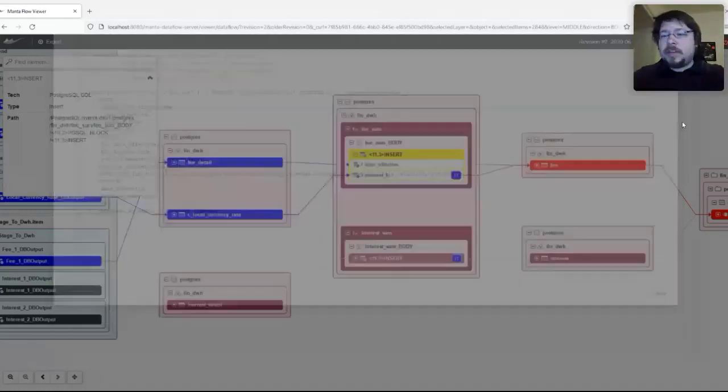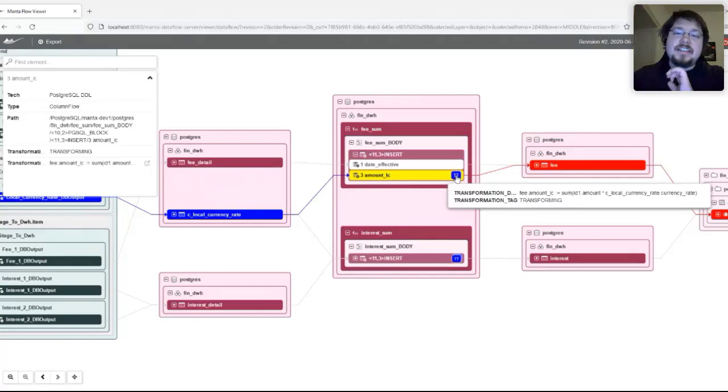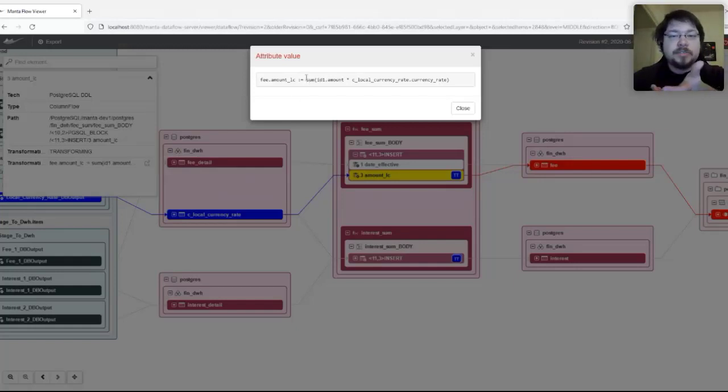Was it something similar? So in Manta, what I can actually obtain is the information within a function, procedure, anything which may transform the data. I get a tag. I get a tag saying here, in this case, it's TT, and that is going to be transformation tag. This is showing that this actually is data which is somehow transformed. If I take a look at it in detail, I can see it right here, that actually the attribute itself is a sum multiplying amount by currency rate. So I can see that at this point, the data that I'm working with is actually somehow changed. It's not the same as it was before. There was a certain transformation applied. I can see exactly which transformation, which data.